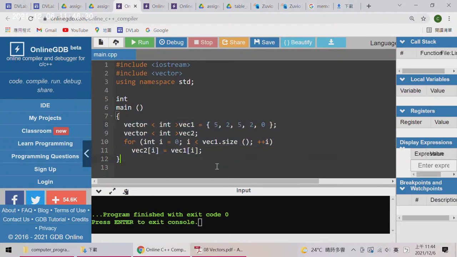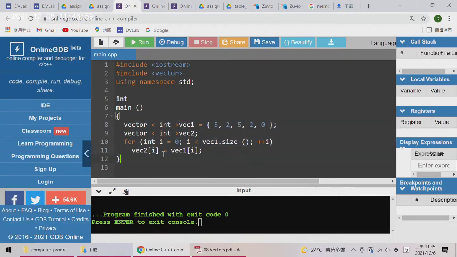The reason why there is no error message is because sometimes this is okay, but sometimes this assignment will cause runtime error. And can you see where the problem is?